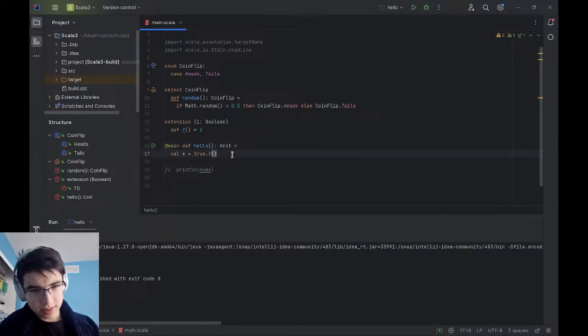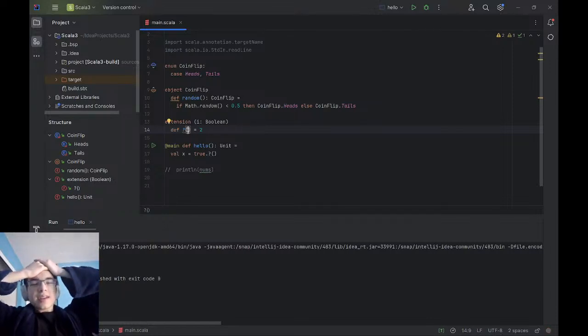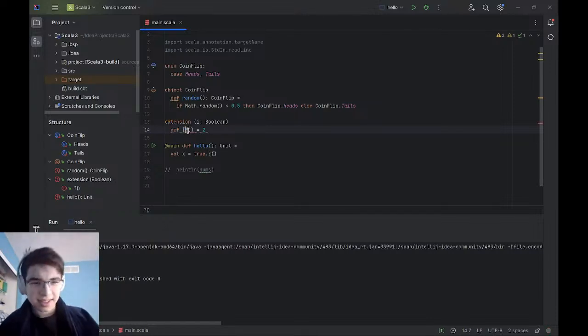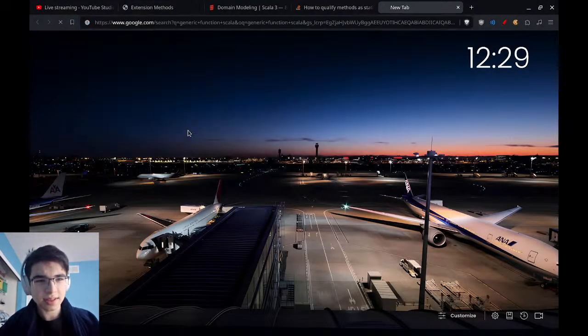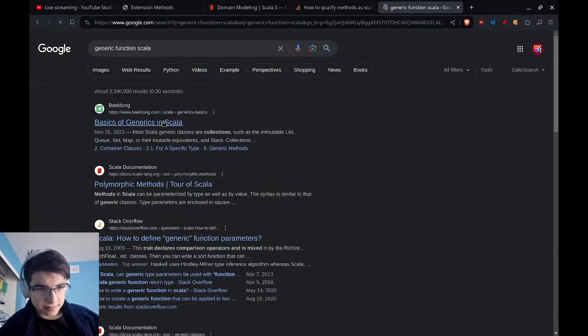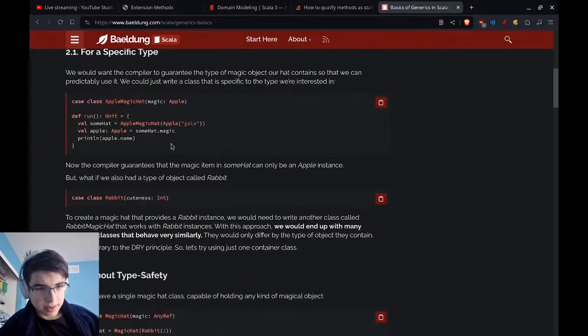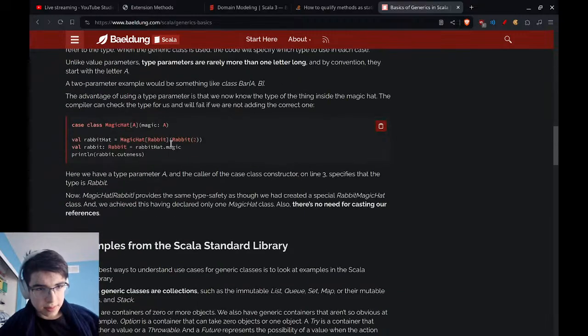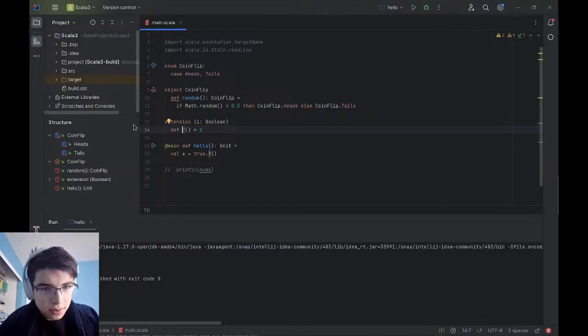Right. This is going to be so strange. How do you do generic functions? No, not Kotlin, Scala. I didn't really get there yet, but it should be runnable. Okay, cool, so put it after the name.